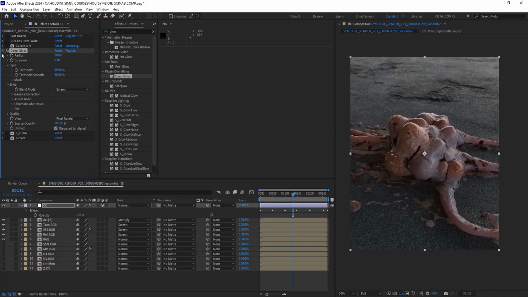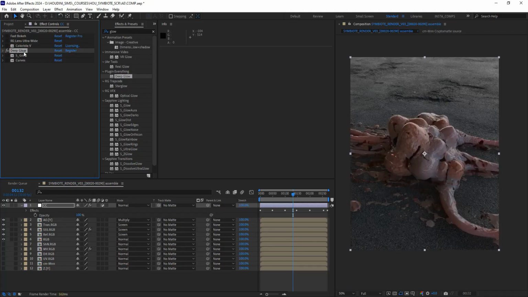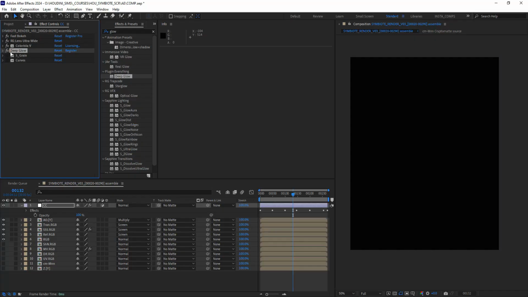I'll switch to the final render here, 003 for example, and that's funny. This is what I was talking about actually. So the Deep Glow doesn't like the other plugins. If you disable all of the other ones, it works. But if you re-enable them, this is the funny thing. So in production, you cannot risk this kind of stuff, especially if you have a specific set of plugins that were bought for you at work, and then you have the licenses, and this should not happen, but it happens.